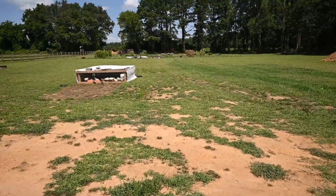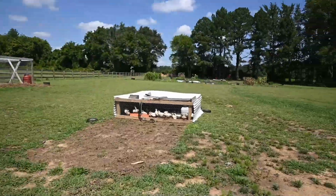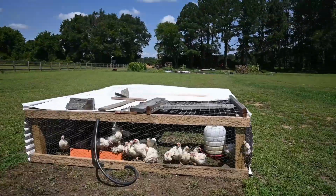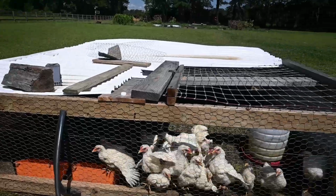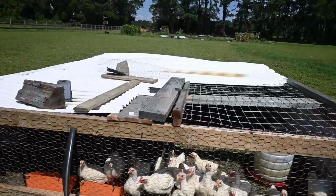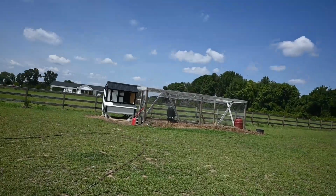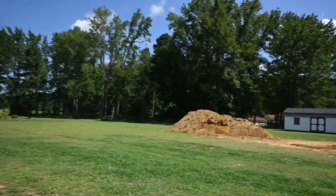Here's our chicks. Chicks are getting pretty big. I would say they're about 2 to 3 pounds. They need some food right now. I'll give them some food. Big chicks are staying in the shade. Pigs are back there chilling.